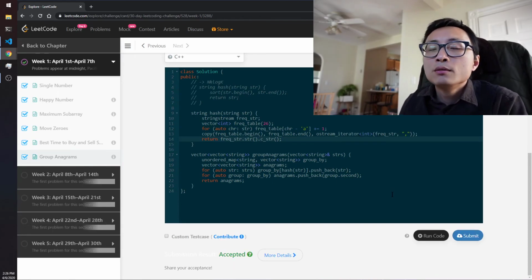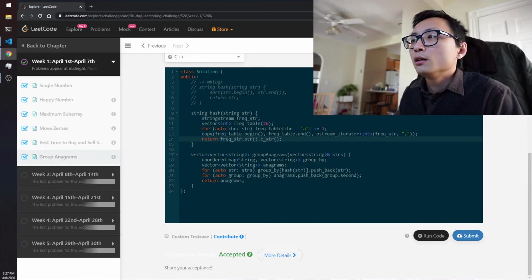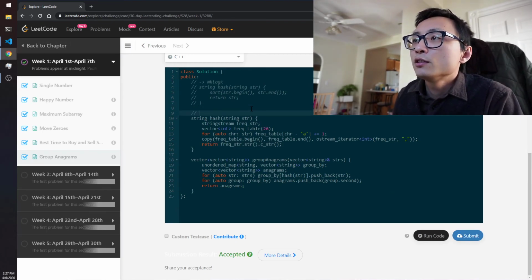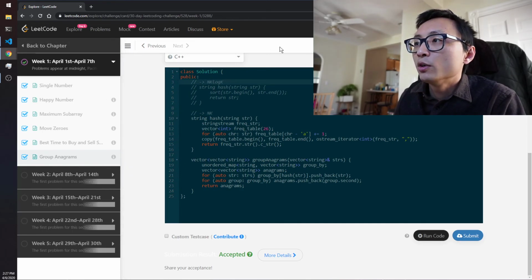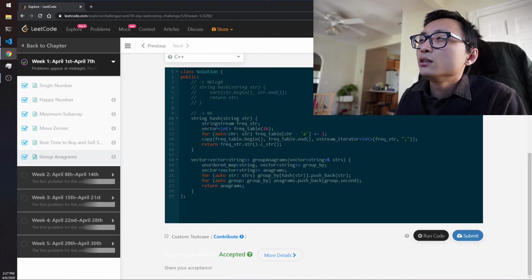Yeah, so that's the question for today. The second implementation of the hash function reduces the time complexity of this code down to n multiplied by k. But actually, you can see here for the frequency it's one pass. The copy is going to be another pass. So it's actually 2nk.